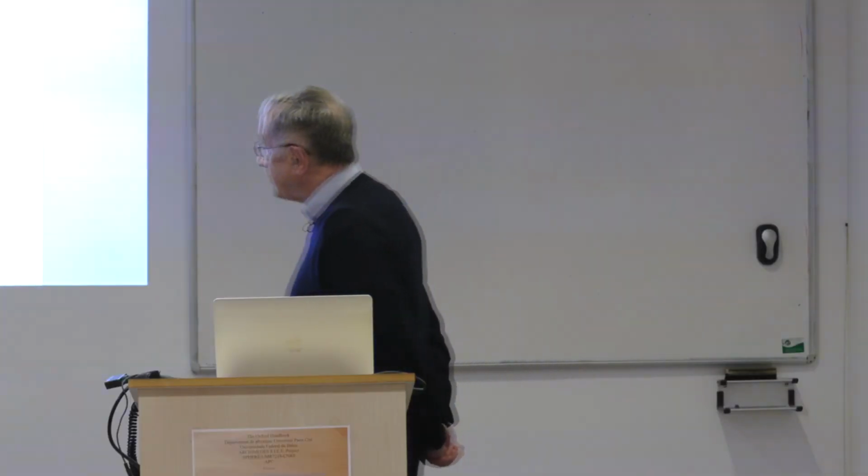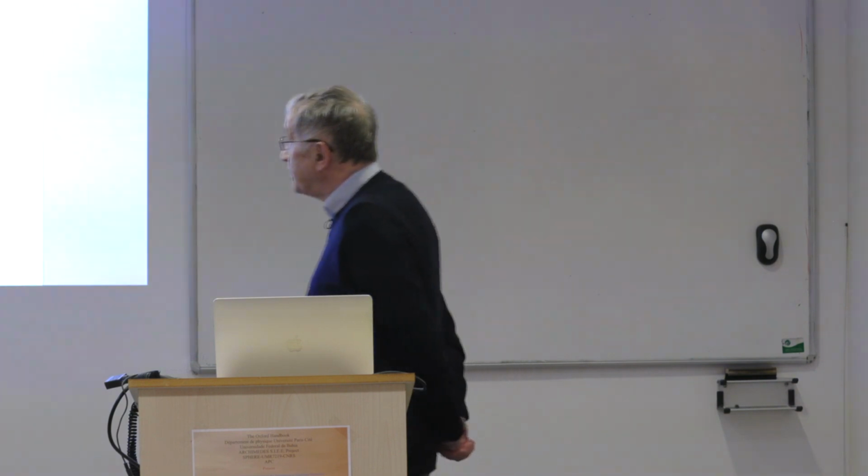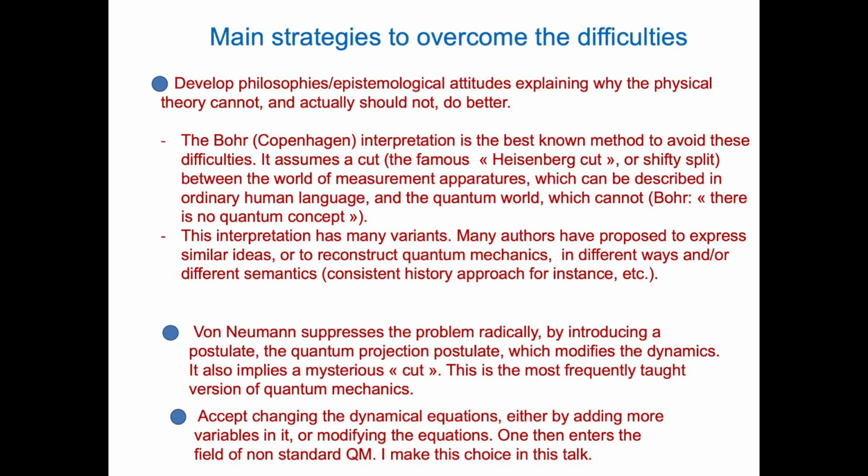Von Neumann suppresses the problem more radically without any philosophical consideration. He just introduces a postulate, the quantum projection postulate, which modifies the dynamics. The usual dynamics stops at some point and is replaced by this projection. This is most frequently the version of quantum mechanics that is taught to students.